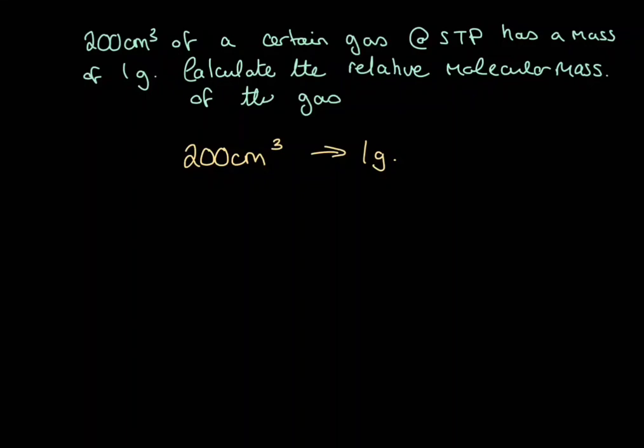So I need to bring it up to 1 mole of the substance. Now, I don't know how much of the mass is, so I can't bring it up to a certain number, knowing that that's going to be 1 mole of the compound that we're looking at. But seeing it's a gas, I know that 1 mole of a gas is going to be 22.4 litres, or 22,400 centimetres cubed. So I can bring it up to a litre on this side. And to do that, I'm going to bring it down, first of all, to 1 centimetre cubed.